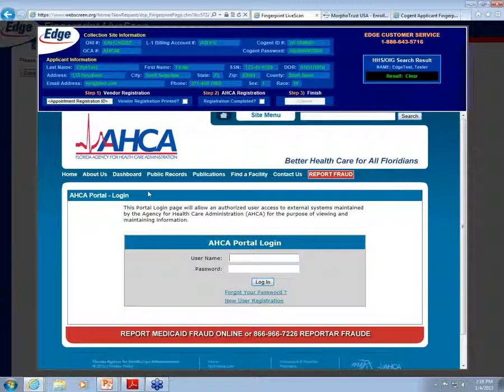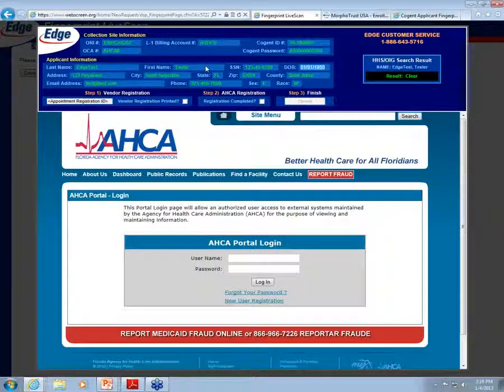Again, because AHCA has not released the final step-by-step, we can't give you the exact flow. However, there are a few main components to the registration that I can run through. The first part is that you will enter the applicant's basic demographics information into the AHCA site. You can complete that portion quickly by simply clicking and dropping the needed information from the blue banner above into the appropriate selection.